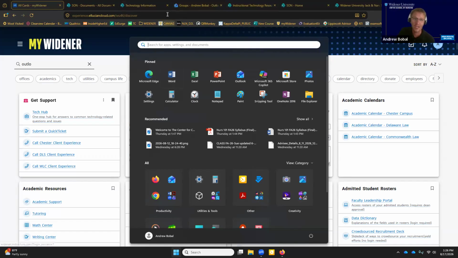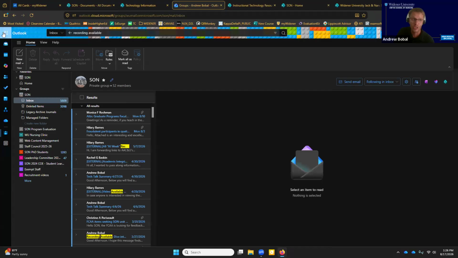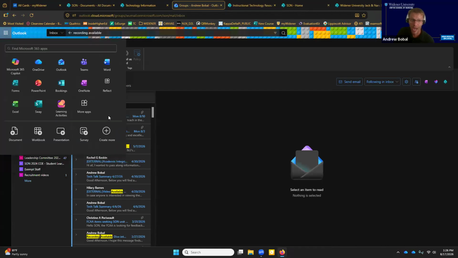So in that case, they can come in to our regular Outlook version, click on their 9 dots, and use all of these things on a web version. Okay, they can use Word on the web, they can use PowerPoint on the web. They don't need to download the application on their computer to still submit that. And we've had those conversations over the past couple of years. Well, I don't have that on my computer. This is the only way I can submit. This is what I'm used to using.